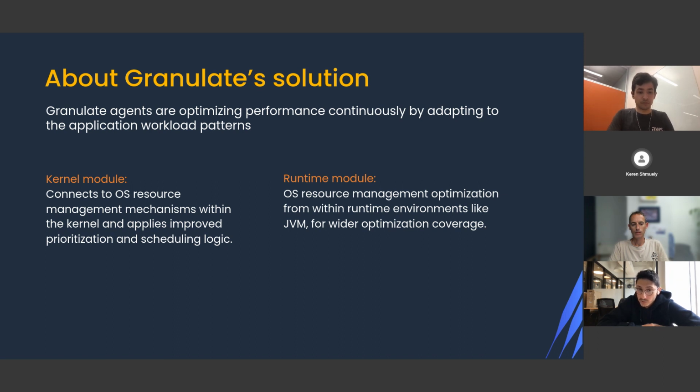That same agent will also load a runtime module that will be loaded into the process itself, and it will depend on the runtime used to develop the application. For a JVM-based application, it will load a JVM-based module. For a Python-based application, it will load a Python-based module, et cetera. The runtime module will optimize anything that the runtime manager masks from the kernel. On a JVM-based application, for example, that will be the JVM thread pool, which is a limited number of threads managed by the JVM thread pool and not by the OS itself. So we apply optimizations on both layers, the kernel and the runtime layers.